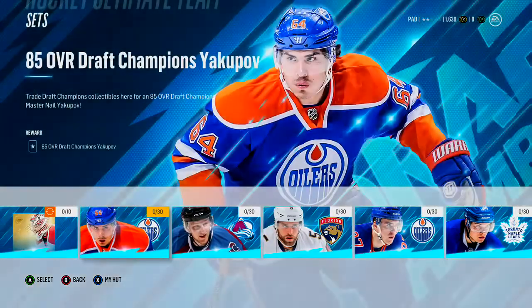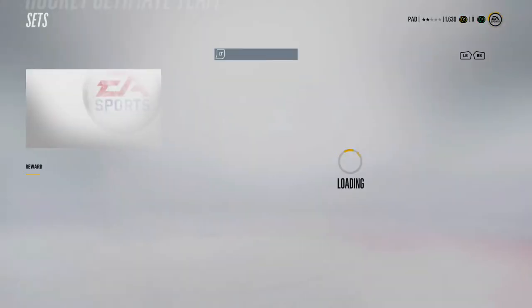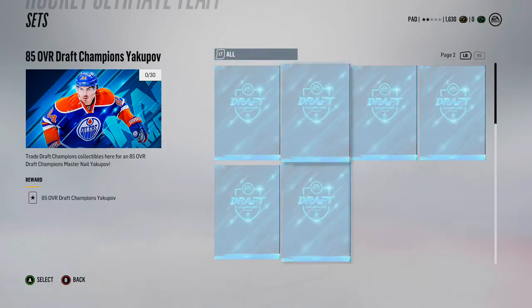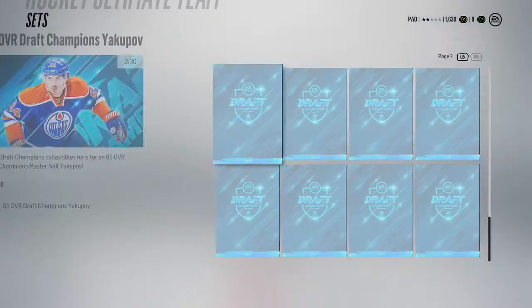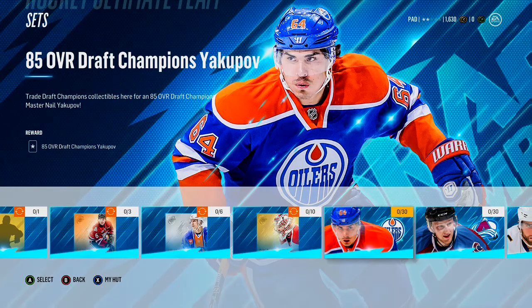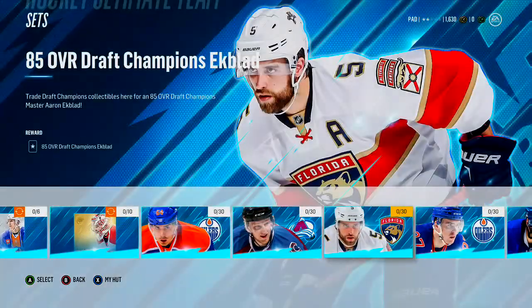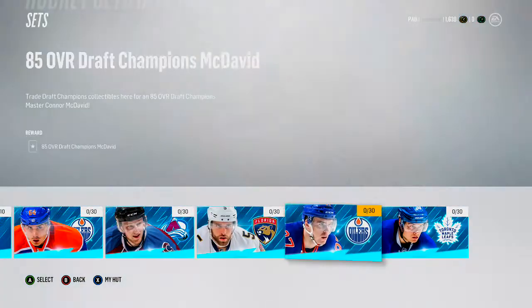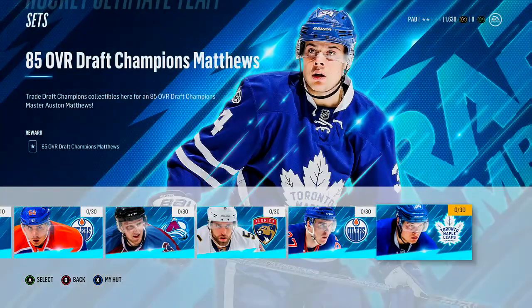So, as you see, it's going to take you exactly 30 draft champion collectibles. 30 draft champion collectibles, no carbons, no golds, and it's for each one. We're going to be breaking down those cards and which would be the best one to do. By the looks of it, I would say the best one to do would probably be the McKinnon.